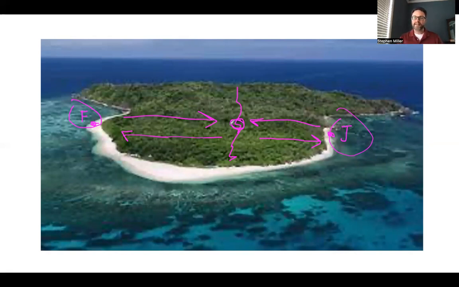They say, hey, not only is it good not to be alone on this island and have someone to talk to aside from a volleyball, it's nice to be able to be here with someone who's better at something than I am, right? For the fisherman to say, wait, this jock is really good at getting water. And for the jock to say, wait, the fisherman's really good at catching fish. And so it really just occurs to them pretty easily that it makes sense to specialize. It makes sense to have the jock specialize where he's most productive, have the jock gather all the water for both of them, and have the fisherman catch all the fish for both of them.